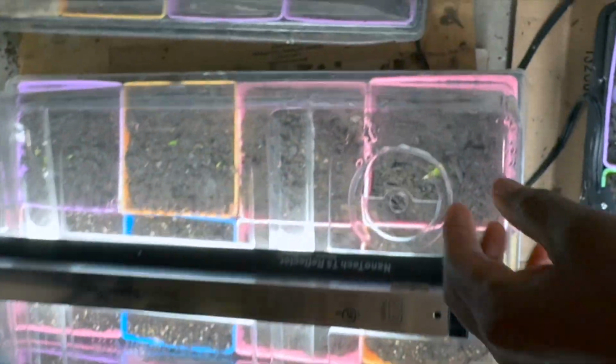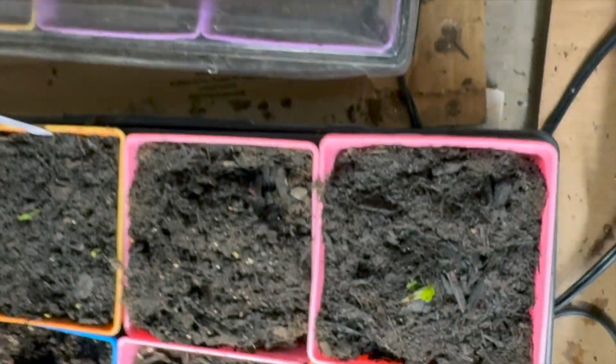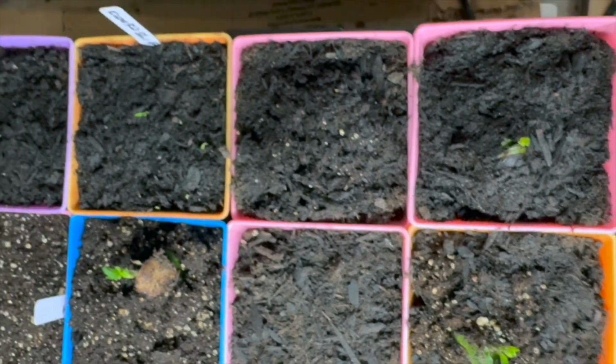Once my seeds germinate, I do take them off of the heat mat because at that point we don't need the heat any longer. I'll show you what I do next. Once my seeds germinate, I take them to this room right here. Let's go in. And let me show you.